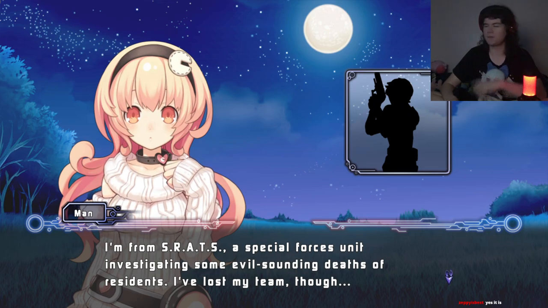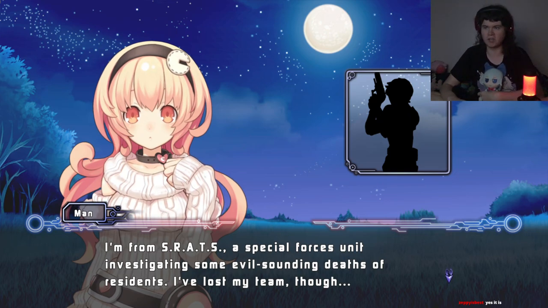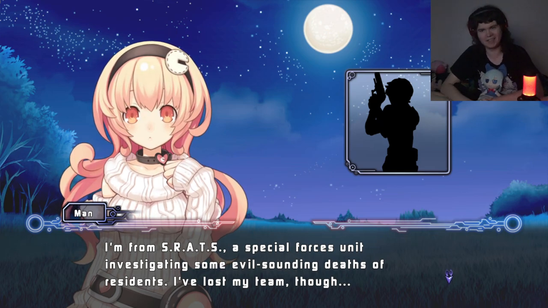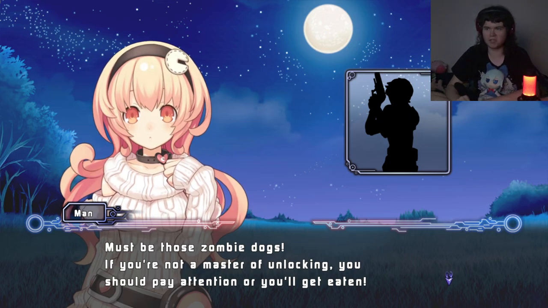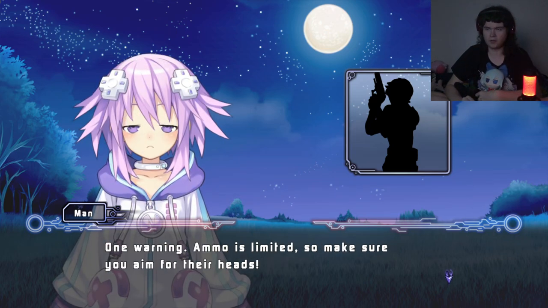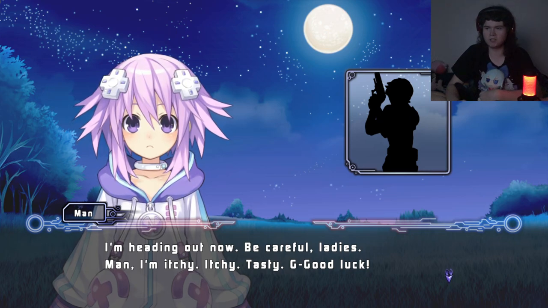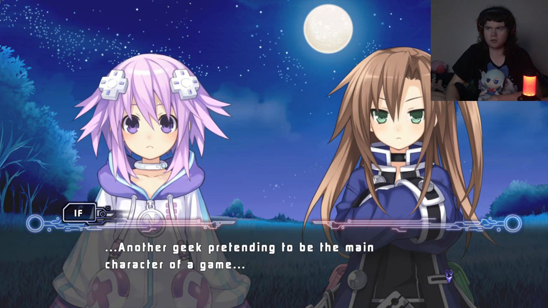I'm from S.T.A.R.S. Yeah, that is actually Leon Kennedy. A special forces unit investigating some evil-sounding deaths of residents. I've lost my team, though. It's STARS backwards. Must be those zombie dogs. If you're not a master of unlocking, you should pay attention or you'll get eaten. Special forces? Zombie dogs? Have you been playing too much of something? One warning. Ammo's limited, so make sure you aim for the heads. I'm heading out now. Be careful, ladies. Good luck. Another geek pretending to be the main character of a game.